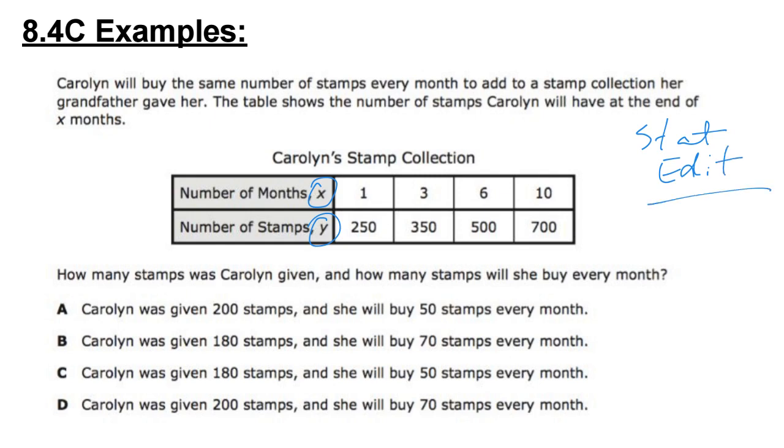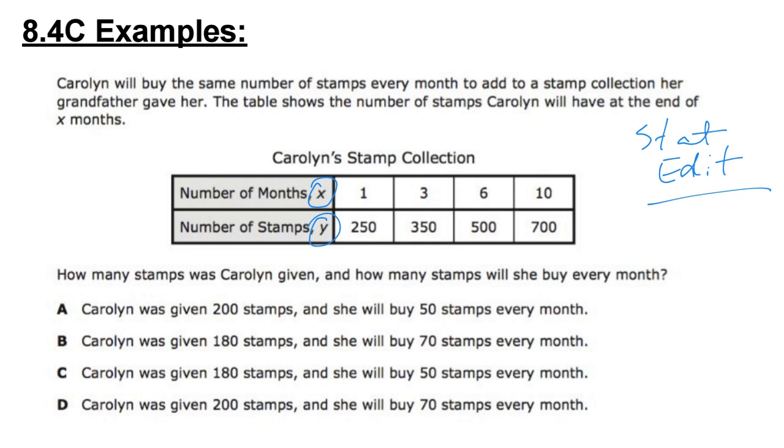So let's do that now. Hit stat, enter, and we're going to hit 1, 3, 6, and 10. We're going to go up and over, and we're going to hit 250, 350, 500, 700.